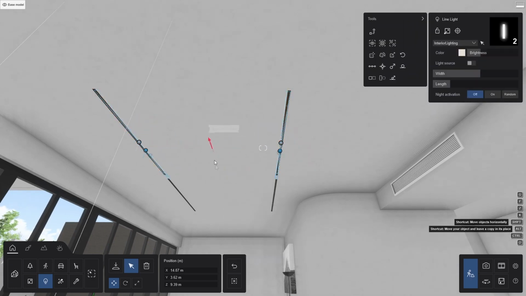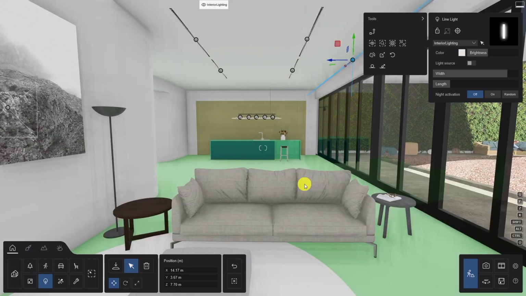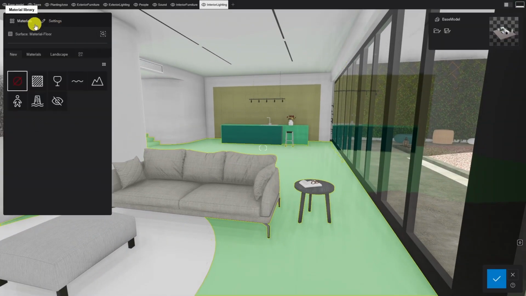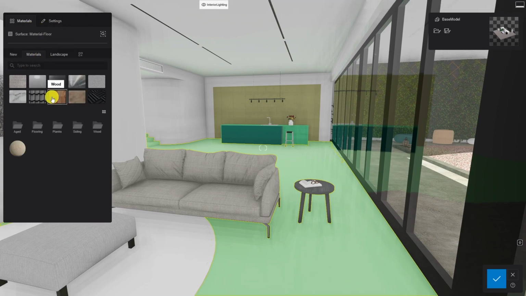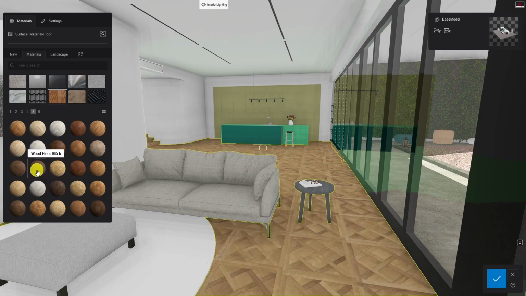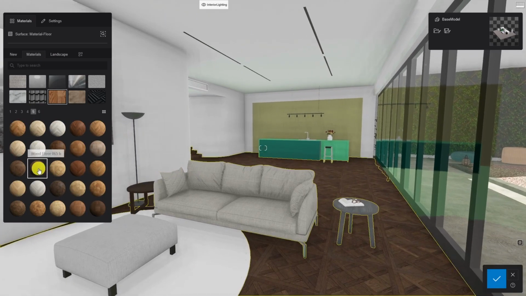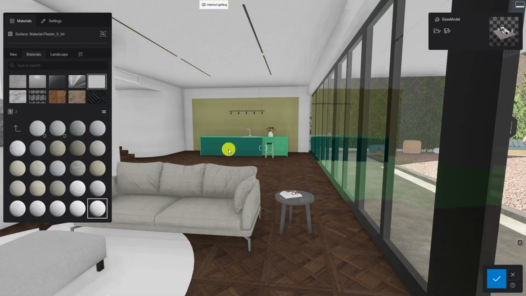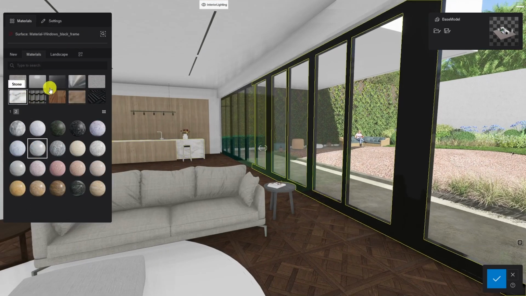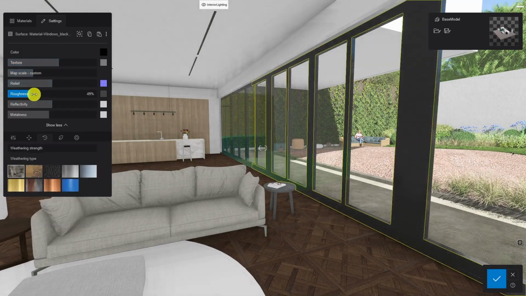So you can see how we've kept things simple so far, and for consistency we should probably do the same for materials. So we're going to look at some of the library materials where we're mostly adjusting the colorization and the roughness. And this one is crucial in obtaining textures that you want to reach out and touch. Let's look at a few examples for the floor, the ceiling, the walls and cabinets. And just a few more minutes of work, and that's what we call maximum efficiency.